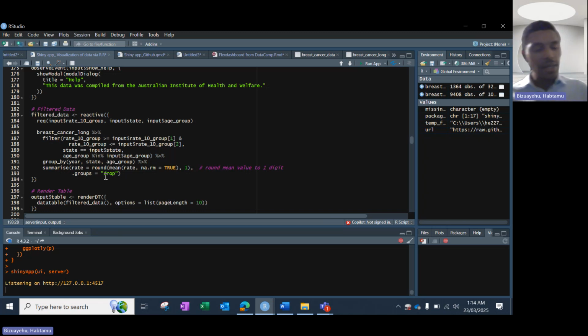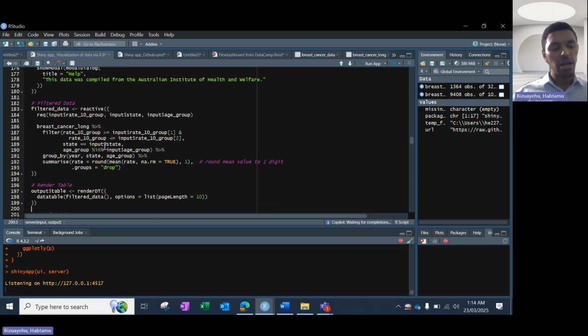So this is the filtering of the data in the server function. Maybe you can see other sources about summarizing and group by. This is mainly focused on the Shiny application in data presentation as a showcase.